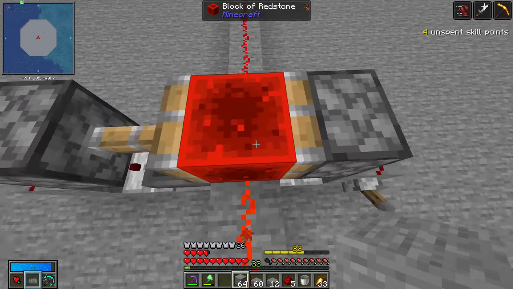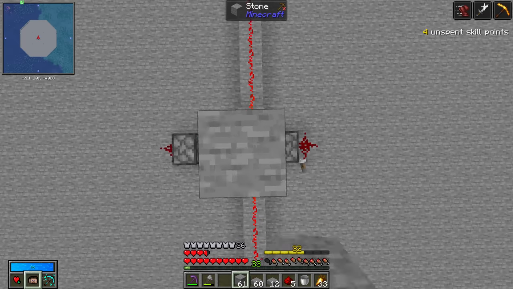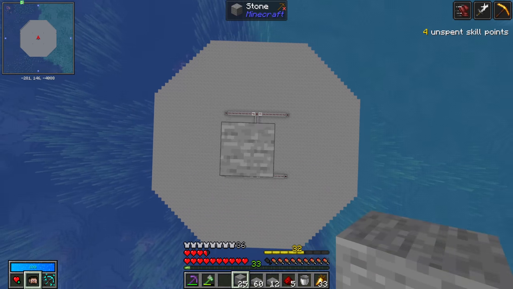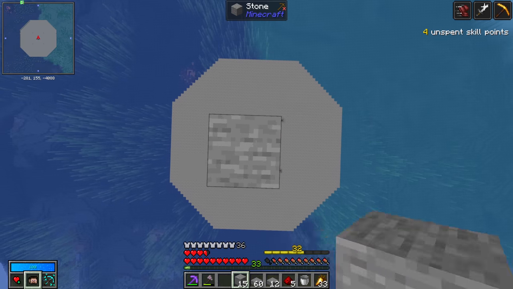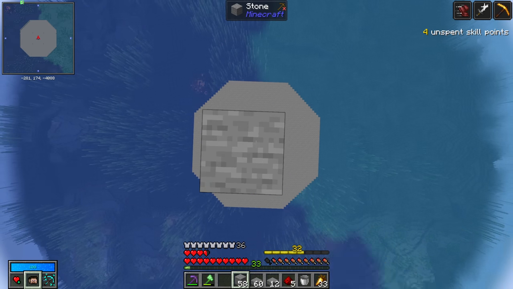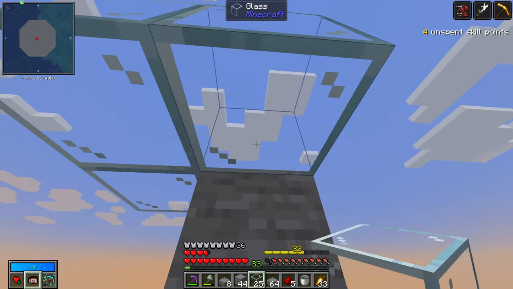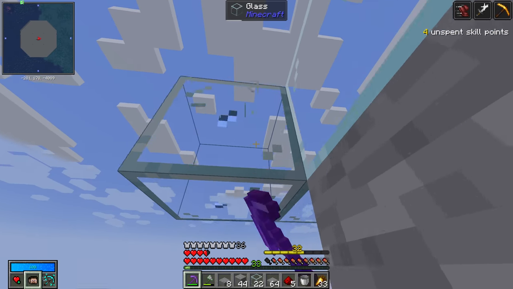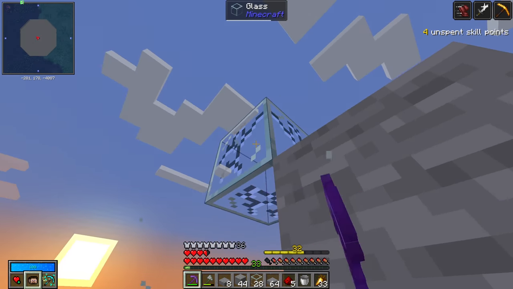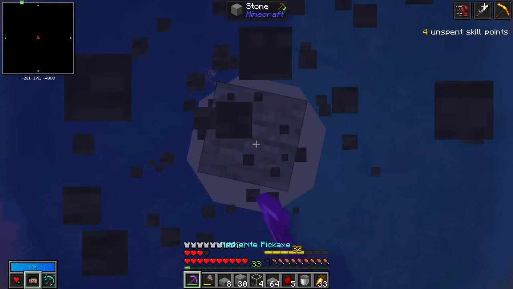Should be good though. So I'm just going to, I think that's the center. Yeah. That's 150. Yeah, let's just go 178 just to be safe. A little bit of glass on top. Actually, I'm going to go one higher so that I have a better chance of landing in here without making a fool of myself. Okay. Now we can remove the pillar and hopefully this works.